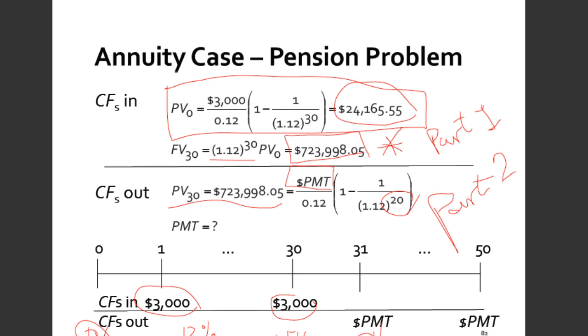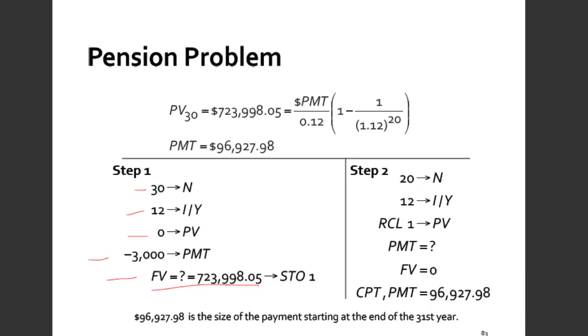Okay, thank you. Thanks for the question. All right, so we got this. Store it. Now we're going to find out the payment. Look how big the payment is. If you did this, you could comfortably withdraw almost $100,000 a year. That's what people have counted on for the last 100 years for their pensions. However, even though this is not a pension class, I think there's a course in pensions right now that you guys could take. Pensions are in crisis because it's really hard to get that 12%. Anyway, there are lots of reasons for that. But in this storyline, it's a handsome withdrawal of $100,000.